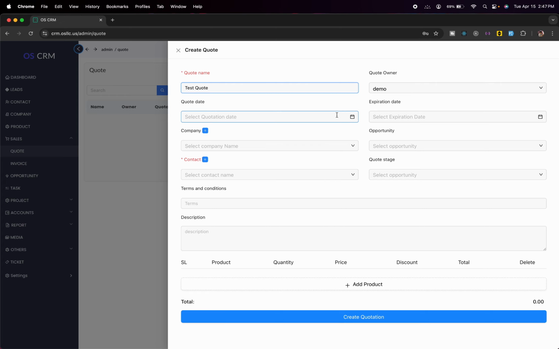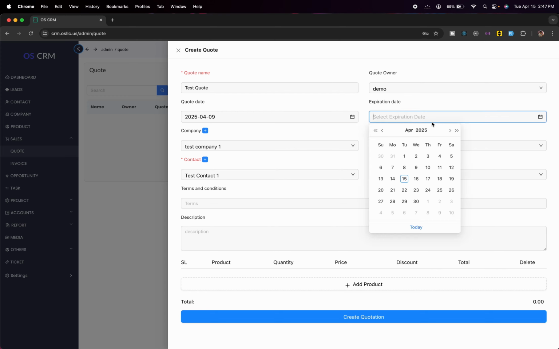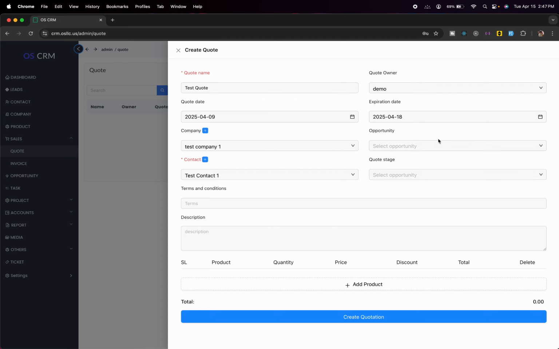Test quote, quote date 9, company, let's give it test company 1, contact, test company contact 1, expiry date should be 18, opportunity, we haven't created any opportunity, I'll create it later, and you can give it any terms and conditions according to your company. So in this case, I am just giving it a test condition, and you can give it any kind of description according to your company.